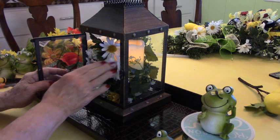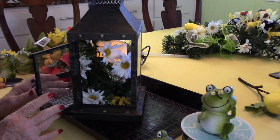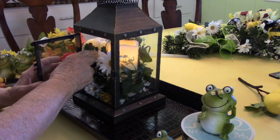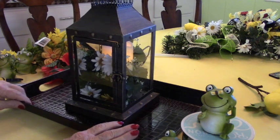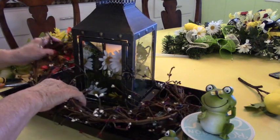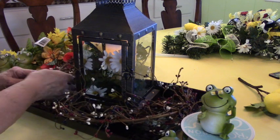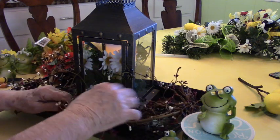There, pretty. Let me just fix this leaf because it wants to pop up right in front of the candle when I shut the door. There you go. Okay, now we have the lantern, and I'm going to start by putting this little piece of pitberry around. It just makes a good filler. And this has got red, white, and blue berries, so I can kind of use it all year round.